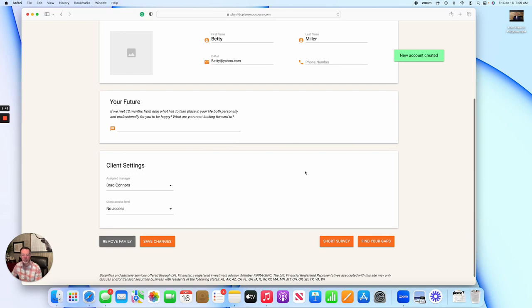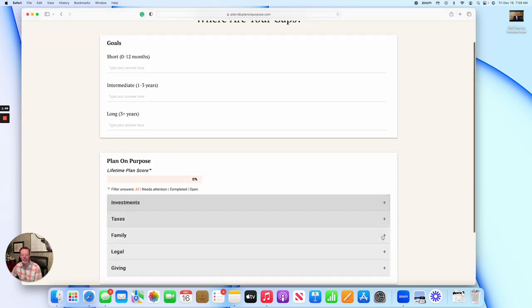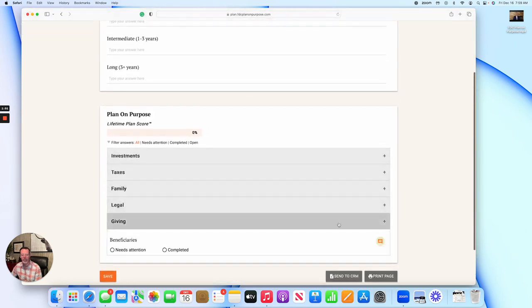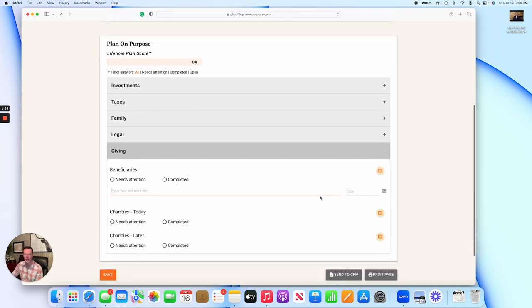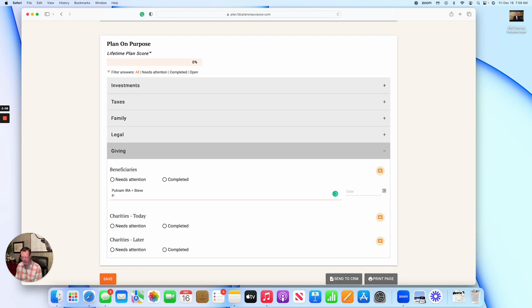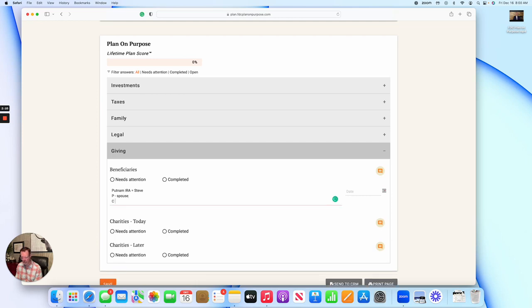But the only other thing I would do, so this gets it ready for the client meeting for the advisor, is on Find Your Gaps. I would ask that you go into here and go down to Giving. And under Giving is Beneficiaries. And this is where I would have you start to put in the Putnam IRA, and this would be for Steve, and you'd put primary equals spouse, and contingent is children, whatever that is.